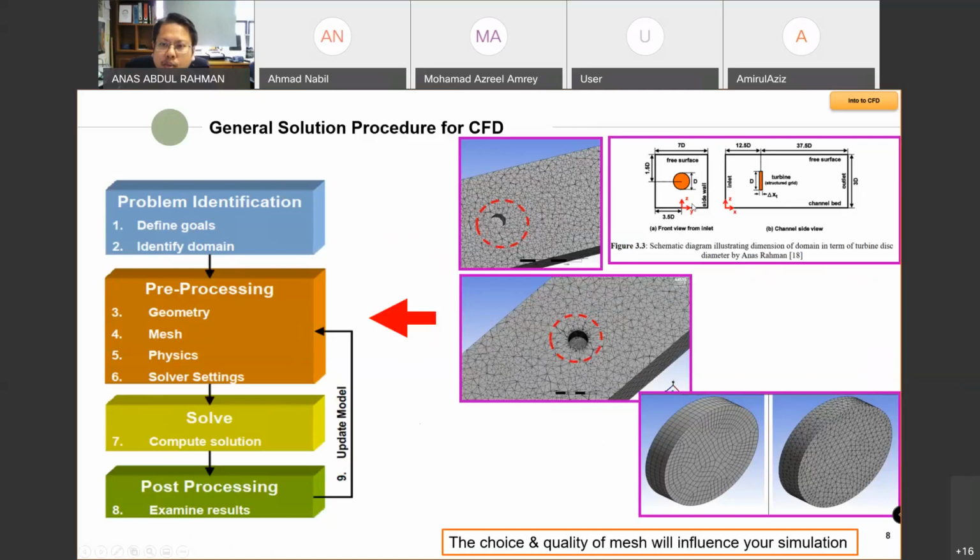Please pay attention, because this is quite similar to what you are going to do for your second lab. You are given a schematic of a domain, you have an object over here, and you want to see how the flow behaves passing through the object. The object here is a cylinder. There are two types of mesh setup. One is an auto-generated mesh using global meshing, meaning that you just click the button in ANSYS and the mesh will automatically be generated. You just specify the value that you want.